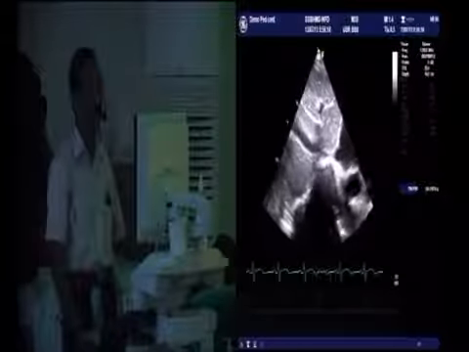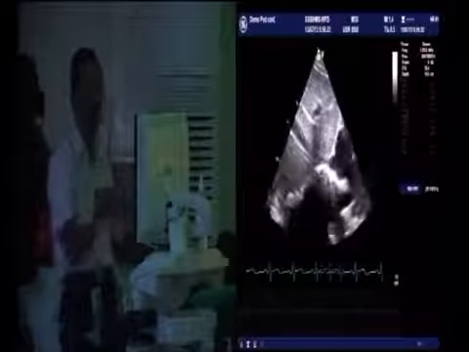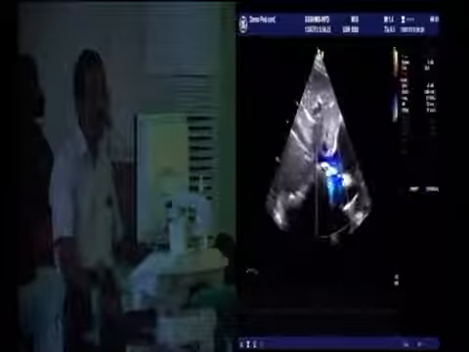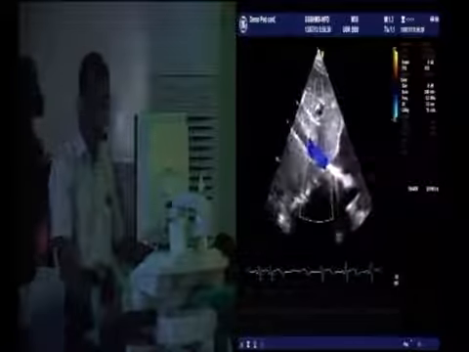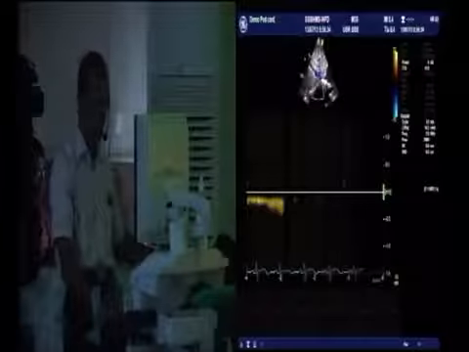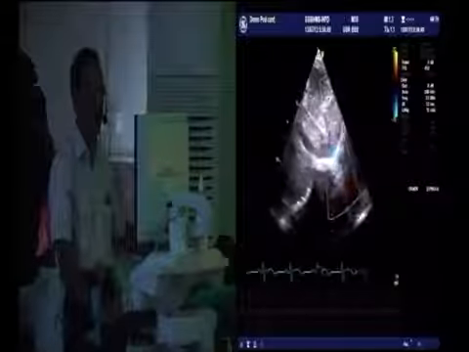And here I am seeing the IVC and hepatic veins opening beautifully. I can see the IVC is collapsed, the systemic venous pressure is not increased. And here it will be better to put the pulse Doppler in the hepatic veins because that will be the best aligned than the other structures, and you see the hepatic venous pulsations coming. So I think that is simple for all of you. I am not going to elaborate on that.